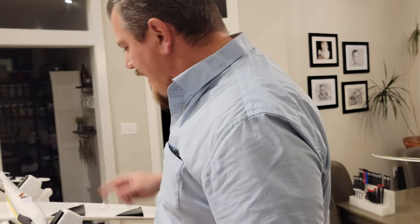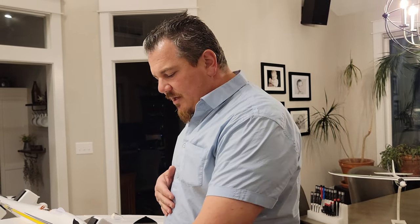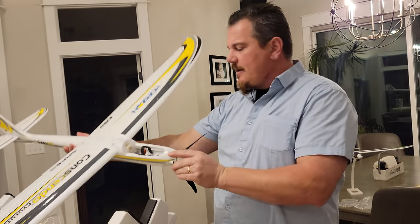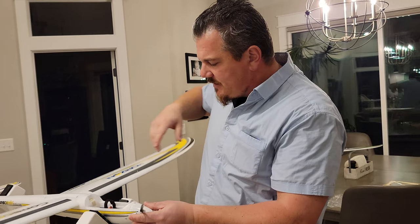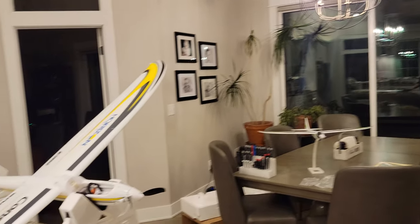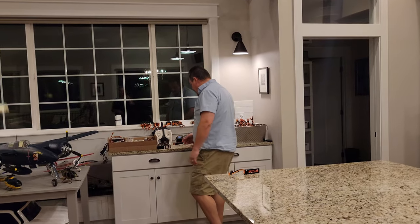So I'm ready to bind. I need to make sure I'm prepared to deal with a prop that could potentially come alive and damage my skin and tissue. So I'm gonna make sure I don't have that happen by protecting myself. I'm gonna put this that way. Now, I don't have to set this up with a 4S plane or 4S battery. So what I'm gonna do is I'll just lay this over here, so it's ready to go for when we do fly. I'll just grab a 1300 3S.